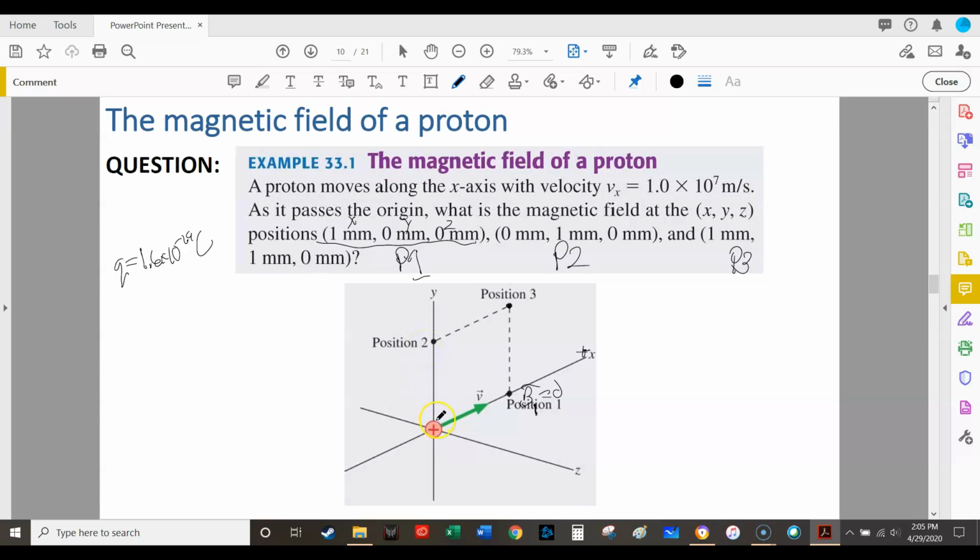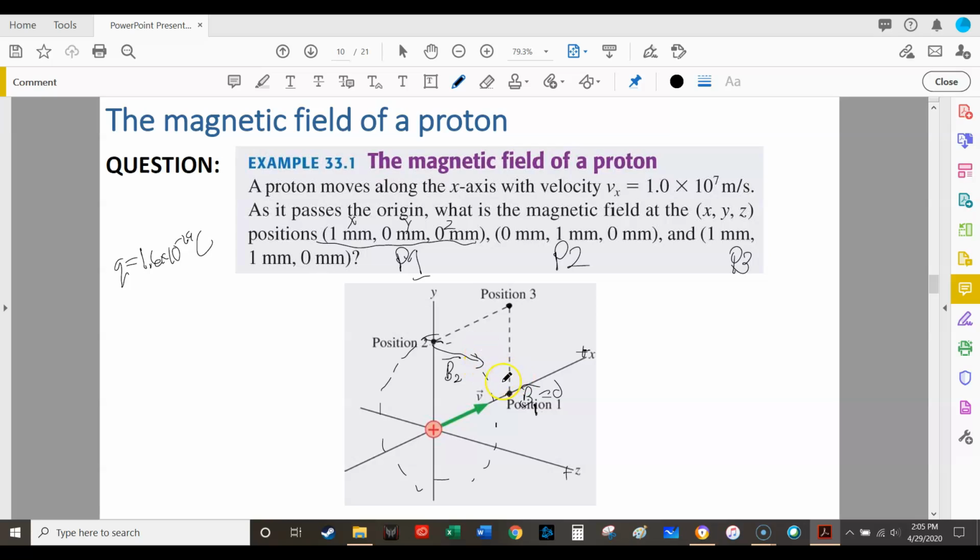Well, now I'm going to point my thumb in the direction that the positive particle is moving, so I'm going to be pointing it up in the positive x-axis. So my thumb is pointing that direction. I'm having my fingers curl around, and it looks like this thing is going to be pointed. So the B field at 2 is going to be pointed to the right. Well, sort of in the positive z direction, I should say.